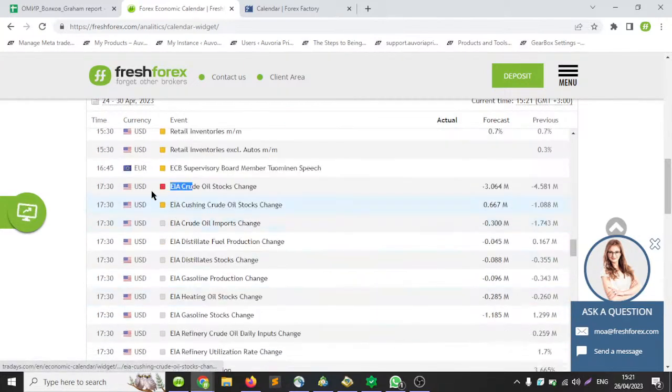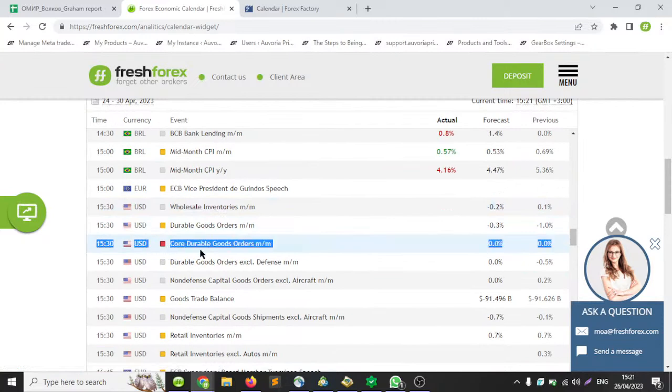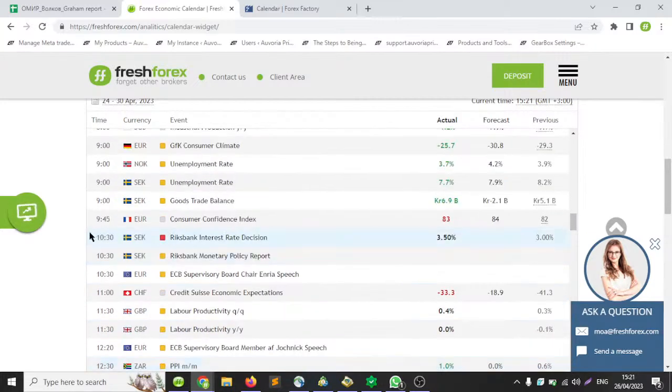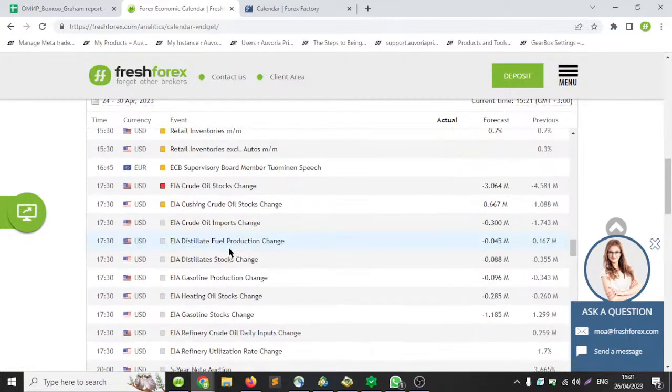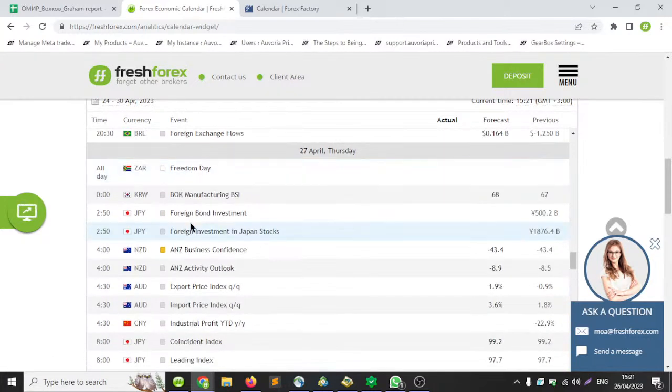There is this which will be coming at 17:30. There is also this one. This is almost going to be there. It affects the US dollar like 10 minutes from now. And then there is this one. This has happened already, so we won't focus so much on it. So that is strictly what I would recommend. That is exactly what you are supposed to focus on.